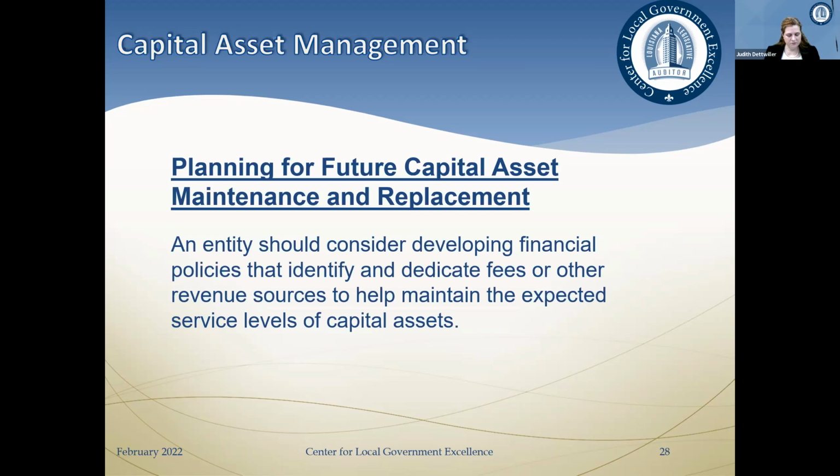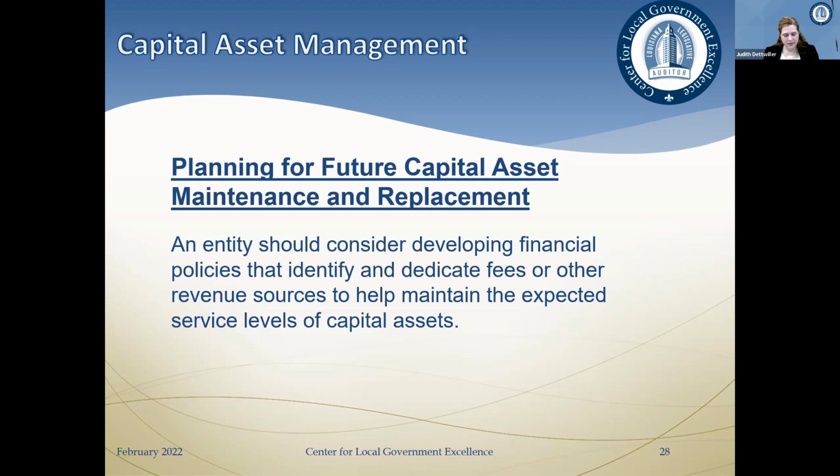And going back to the water tank thing, that's a lot of money. A water tank should be inspected every 3 to 5 years, and it's probably going to need to be recoated every 10 to 15 years. A recoating of a water tank, I think, is going to run about $200,000. So you want to make sure that you have that.